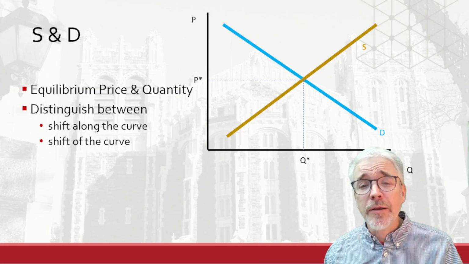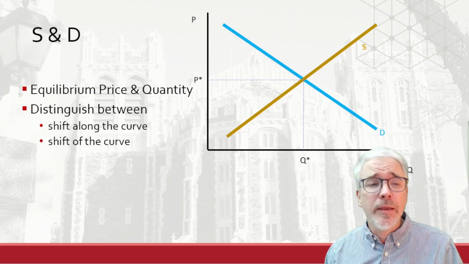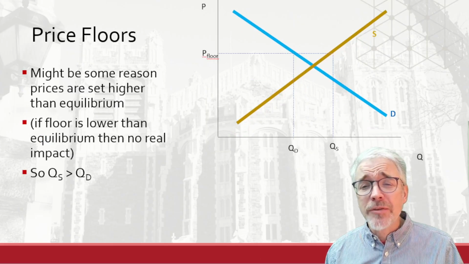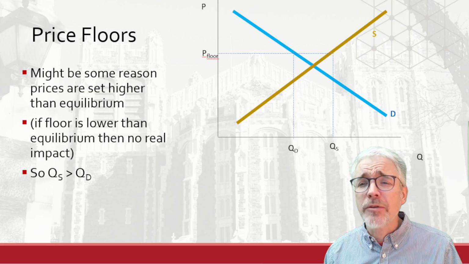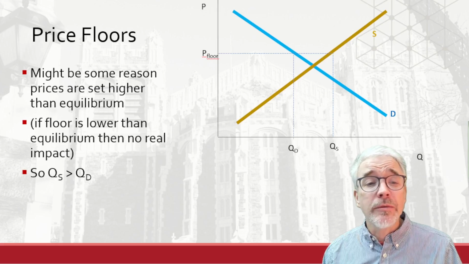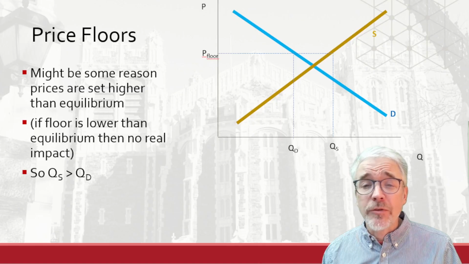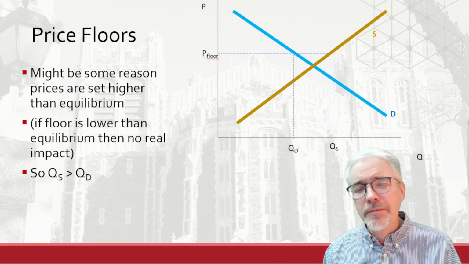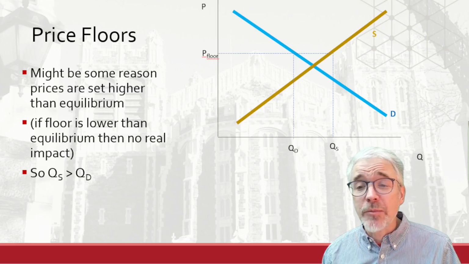If the price were higher than P star, the quantity supplied would be greater than the quantity demanded. Now this sometimes happens if some policy sets a price floor that's above the market price. QS, in that case, would be larger than QD. QS is the quantity supplied, QD the quantity demanded. If there's more supplied than demanded, then inventory piles up, unsold. Businesses would want to put it on sale, send it to the discount rack. Maybe some policy prevents that. So the policy would prevent getting to equilibrium.